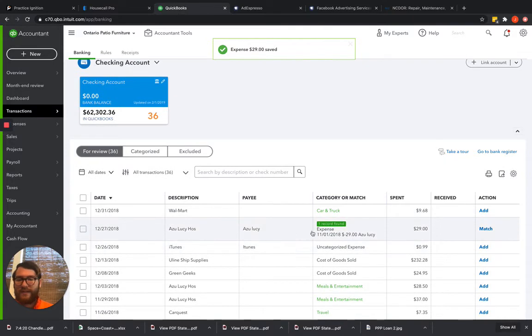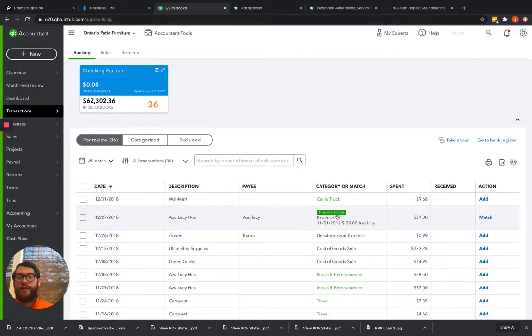Again, since the date is close, it's still going to find a match. So we're perfectly good there. As long as we know that this matches, we're good. But one thing that this can cause is, okay, well, it might find this record for the exact amount, but it might try to match it with the wrong date. So if we have the same exact thing going on closer to this date, we want to be careful and we want to make sure that we match to the correct expense, the correct transaction.